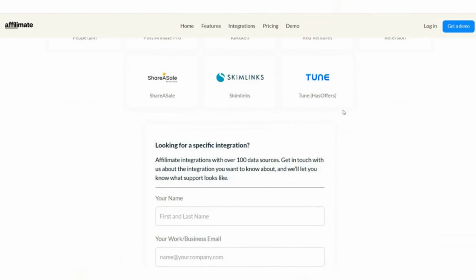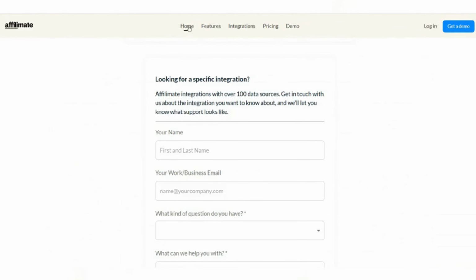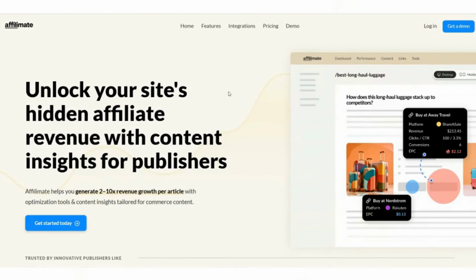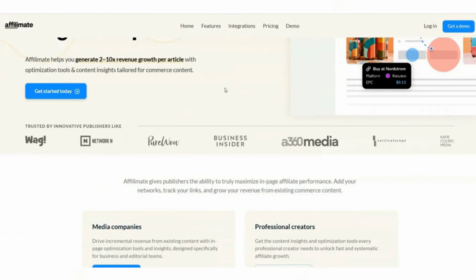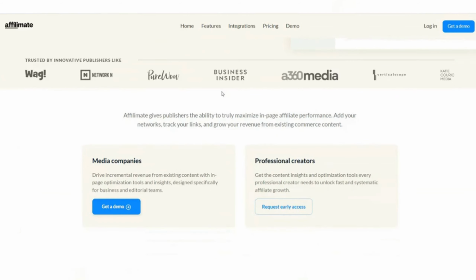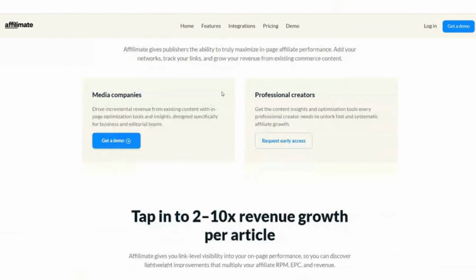And the platform is really designed for desktop. So I personally don't see that as a big downside because I prefer using my desktop for all business purposes. However, if you are someone who likes to manage a lot of your business on the go and you tend to do it on a smartphone, you're going to have some more limits here when it comes to the mobile app and being able to track your performance.